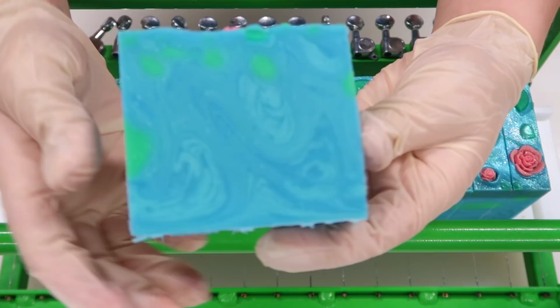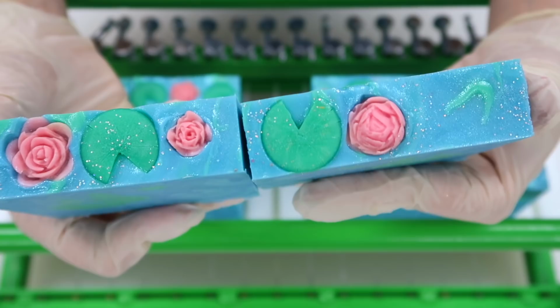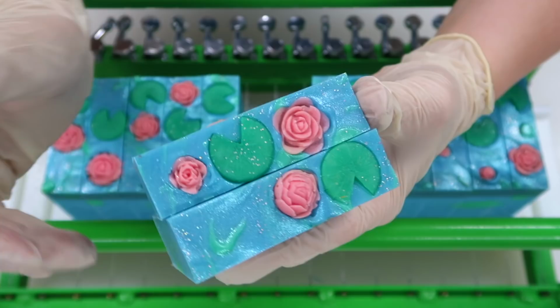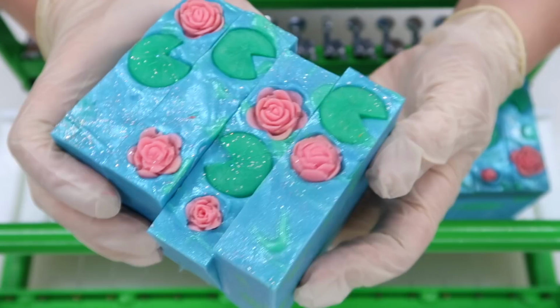And this is what it looks like on the inside. Okay, I'm honestly kind of shocked that it looks so similar to my original illustration. I didn't know if I was gonna be able to get that blue swirl to look kind of watercolored, but it worked out. Also, it kind of looks like there's blue lily pads in these two particular bars, and that's really weird. But just like with the melt and pour soap, I really do think that the top is what makes this bar. That and the fragrance. The fragrance is amazing.